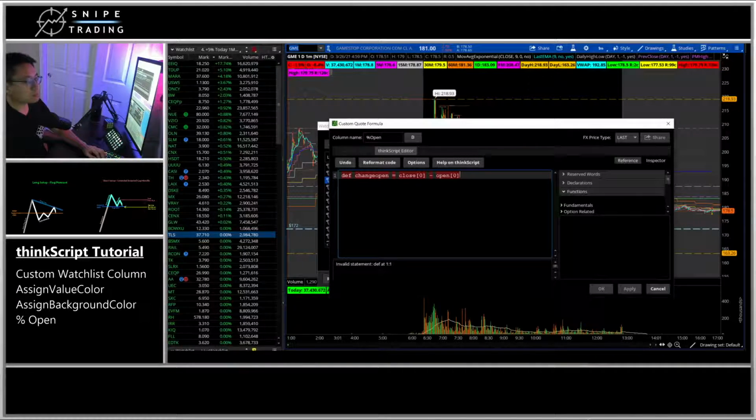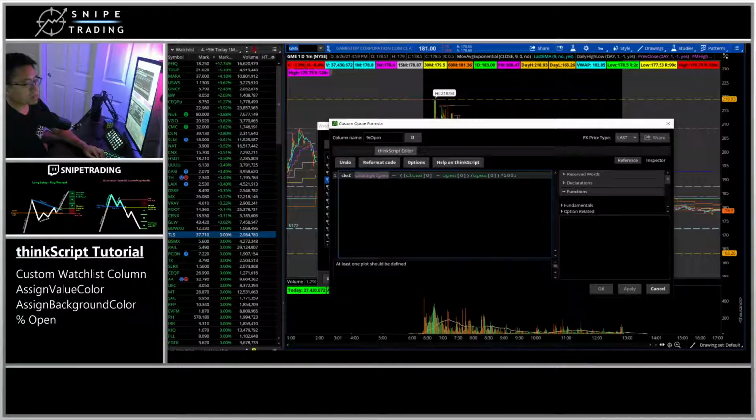So this will be the difference between the two, but since we want percentage, we're going to close the parentheses, divided by the current open. This will give us the difference, and then let's close this in its brackets and multiply this by 100, ending with a semicolon to finish that statement.